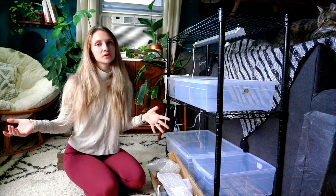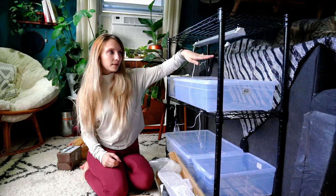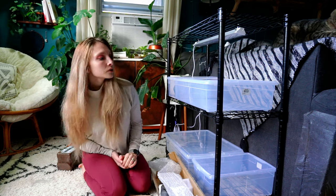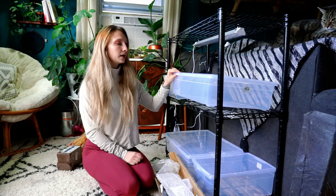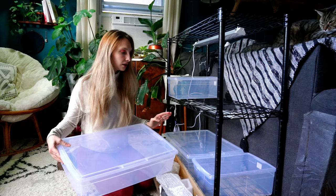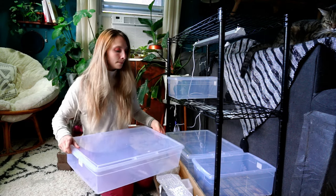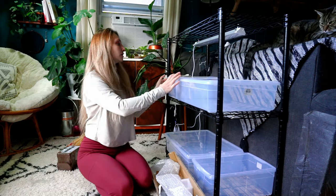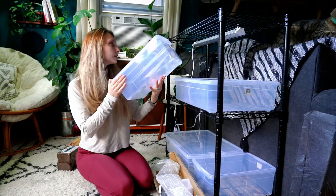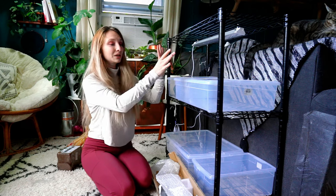What I had to do was — the last containers I bought off Amazon were too tall. They were coming up to about here, and the light I just installed was less than five inches away. So I traded them in for boxes from the Container Store — actually two different size boxes — and this is fitting so perfectly. This is the boot box, I think $15 from the Container Store, and this is the large shoe box, also called the men's shoe box. They're just about the same height — almost six inches — and this is where we're going to put our hydroponic solution.